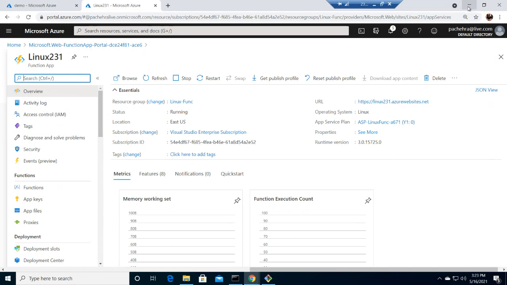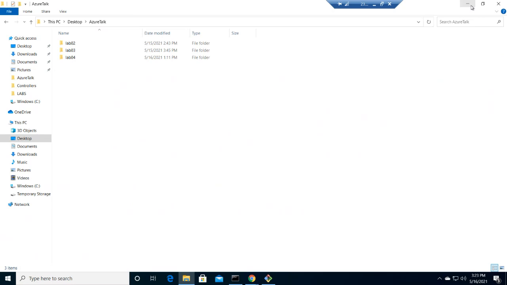You also need the Azure Functions Core Tools, so that you can run your func init commands. You can easily install it from the Microsoft documentation. You also need the HTTP REPL tool for this lab, and that tool is also available there. You can easily do that. So these three things you need.